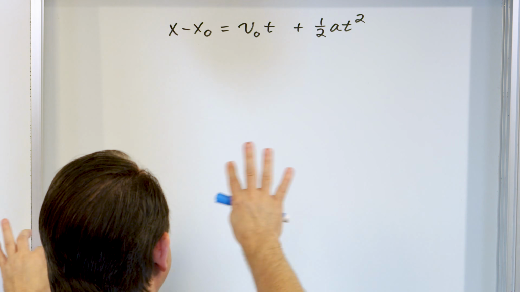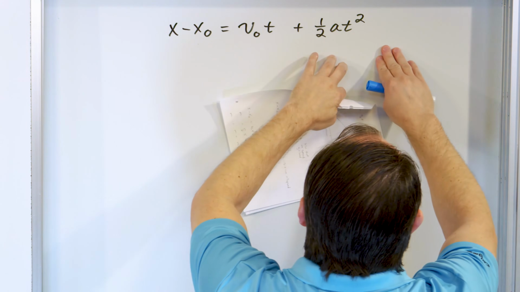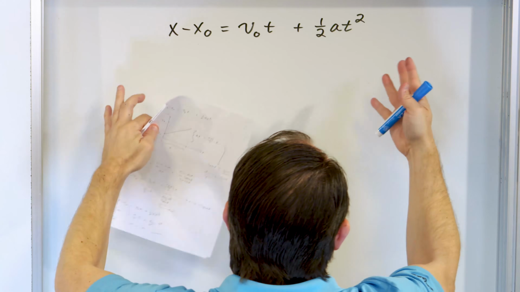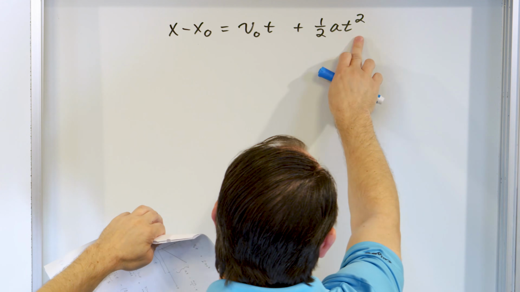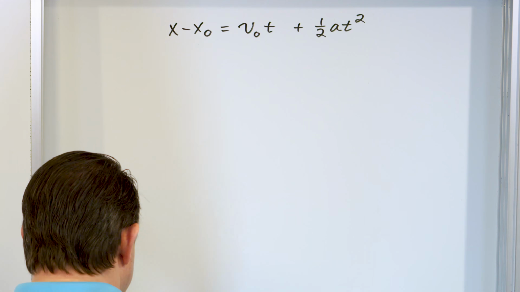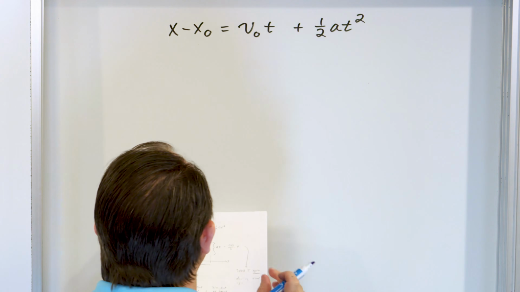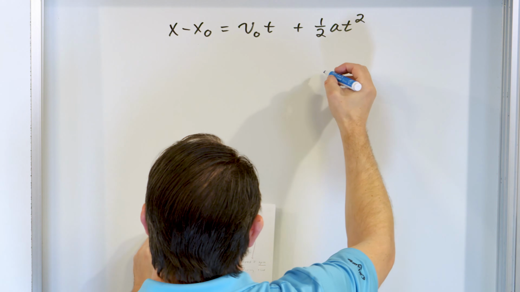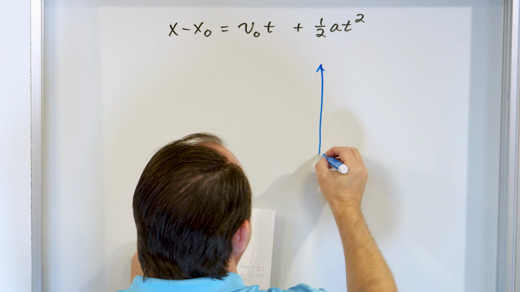So we want to do the same exercise. Instead of just using the equation, we want to understand all the terms. Why is it 1/2 at squared? Why is t squared? Why does this one not have a square? All these questions. So what we want to do is recognize that we have the same kind of thing going on. All right, I'm going to draw the exact same graph that I just talked about.